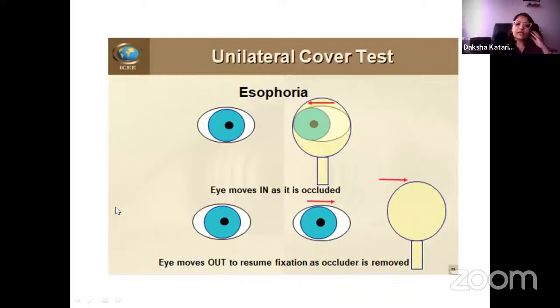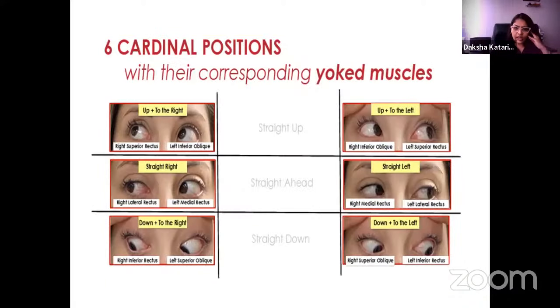Nystagmus may indicate some kind of neurological condition, so it's important to document that as well. While the patient is doing extreme gazes like right, left, up, down, you do ask them about pain as well, and one more thing: double vision. Double vision also may indicate certain other things, any neurological conditions or any kind of palsies as well. So I think this is very important. Don't forget to check on elevation and depression.